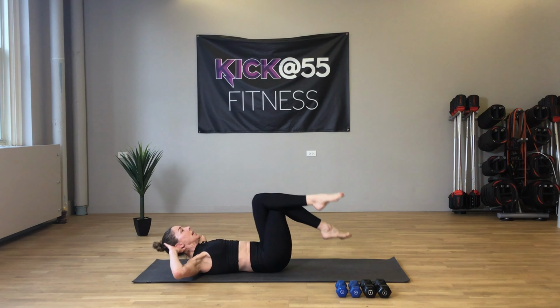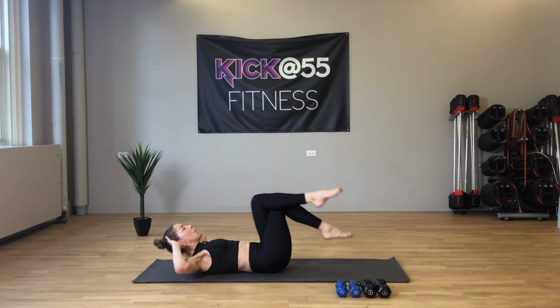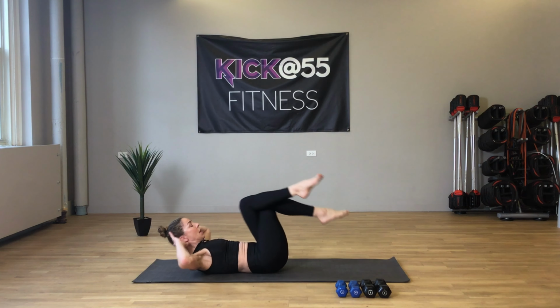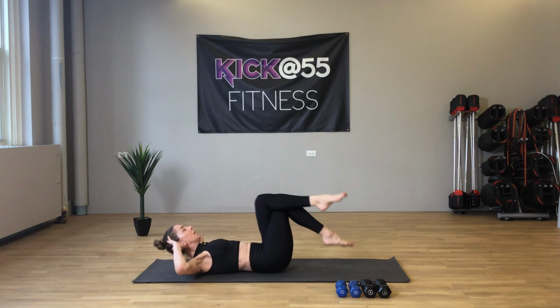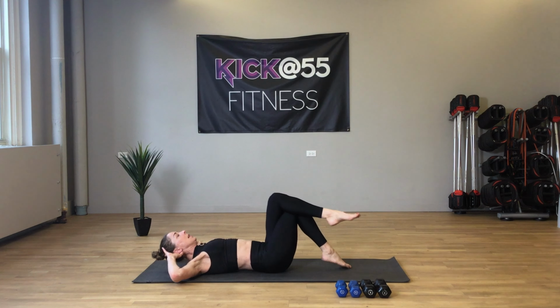So it's crunch, tap down, crunch, tap down, crunch, tap down, right? And we're really focused on our form. Again, mind to muscle connection. Those abs are helping us lift and lower those hips. And let's go 8, 7, 6, 5. All right, yogis, 4, 3, 2, and 1.